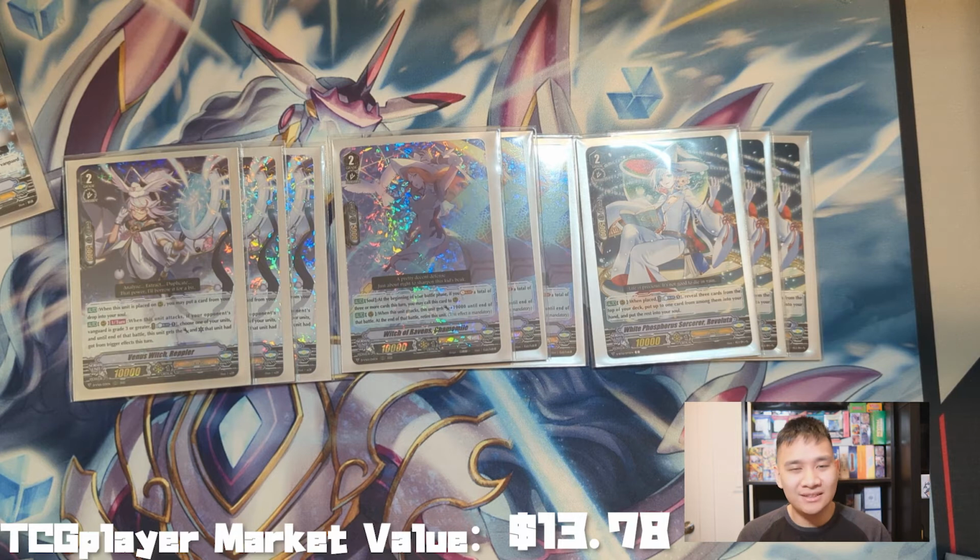Sometimes, decks get a little too shiny. But anyway, when he is placed on Rearguard, Counterblast 1, reveal 3 cards from the top of your deck, choose up to 1 from among them, add it to your hand, and put the rest into your soul. So really good ability in my opinion for a common card of all things. So that is it for him.